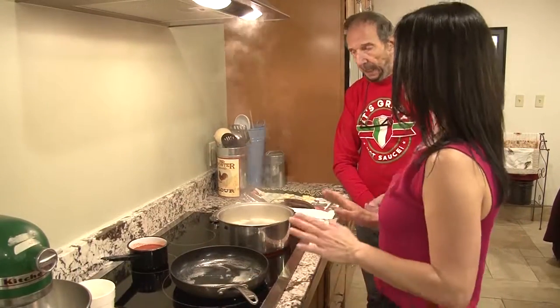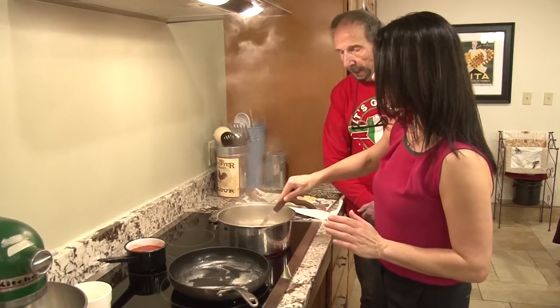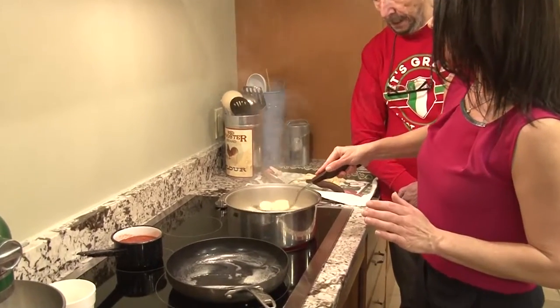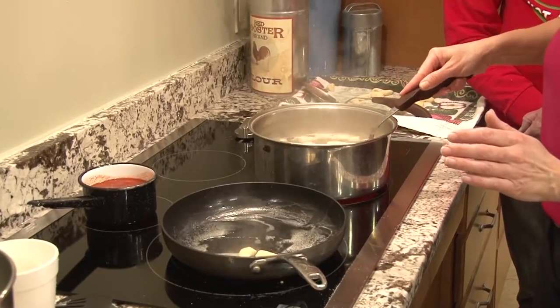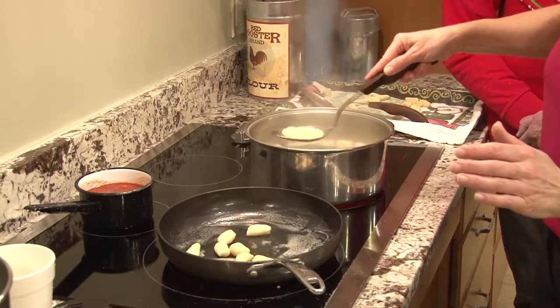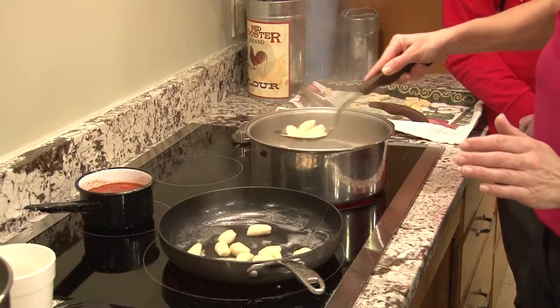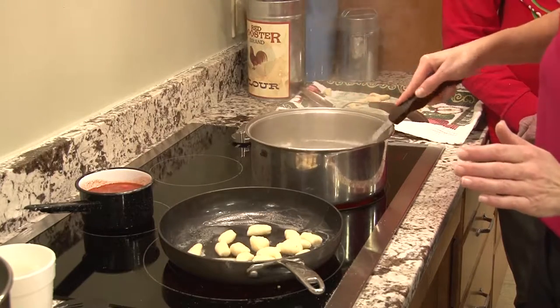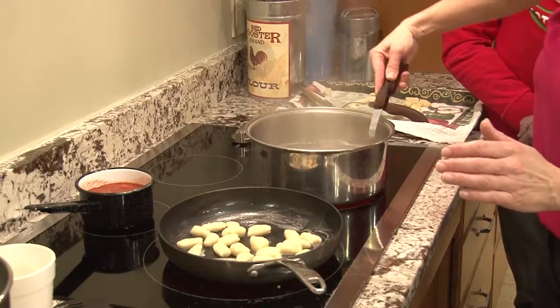All right, so another way to make the gnocchi is when they're finished boiling, you can take them straight from the boiling water, drain a little bit, and saute them in about a tablespoon of butter. This is if you don't want to put them in a red sauce or a cream sauce, and you just want the gnocchi. They're really delicious this way too.